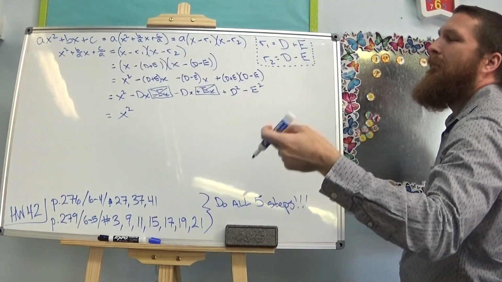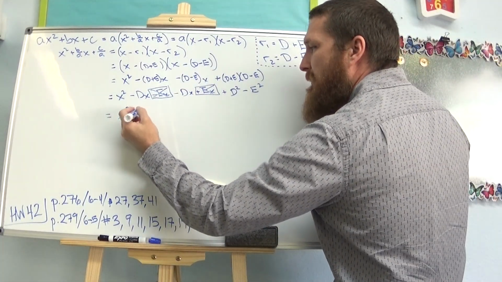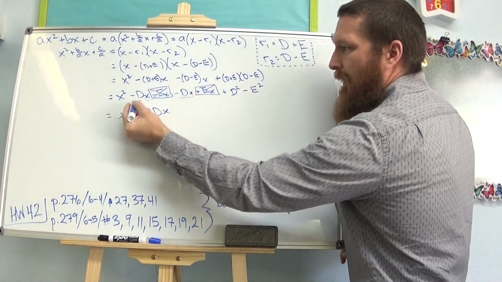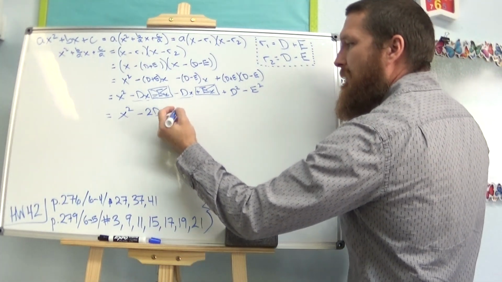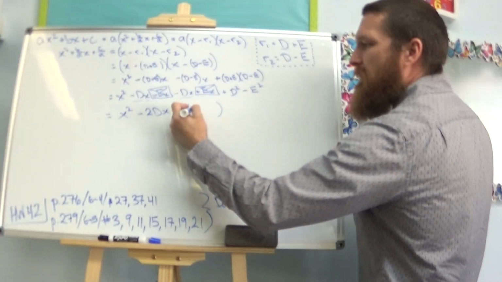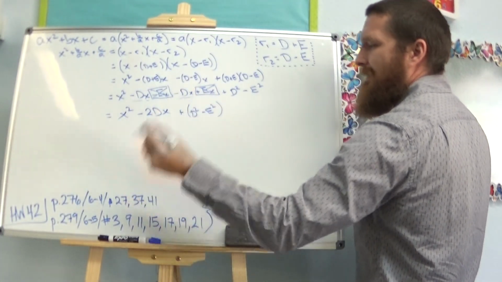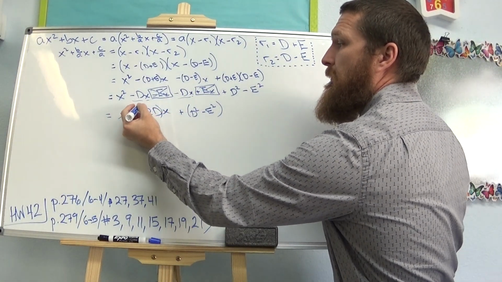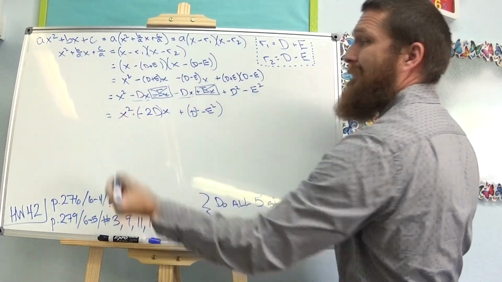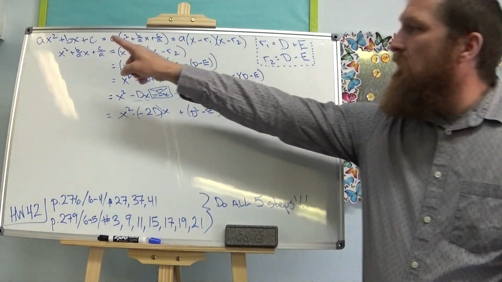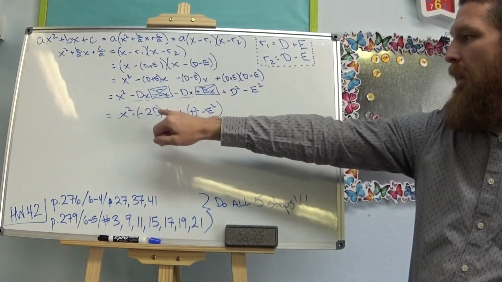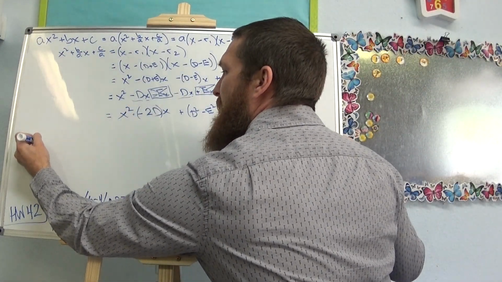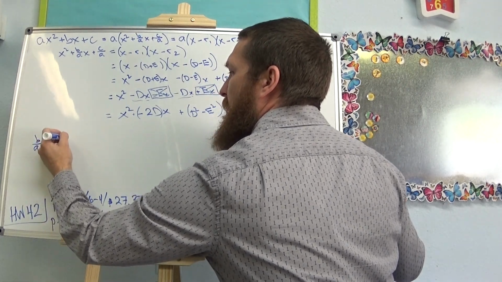You have a minus DX minus another DX, that's minus 2 DXs, so minus 2D, whatever D happens to be, times X. So that's that guy and that guy. And then plus, and I'm going to put this in parentheses, whatever D squared minus E squared is. Doesn't need to be in parentheses, but now we could see, and the reason I'm doing this in parentheses, I want to do this one in parentheses too. That's a minus, we write that as a plus minus stuff. Is that if these two things are indeed the same, then minus 2D has to be the same thing as B over A. So B over A, that coefficient, has to equal negative 2D.